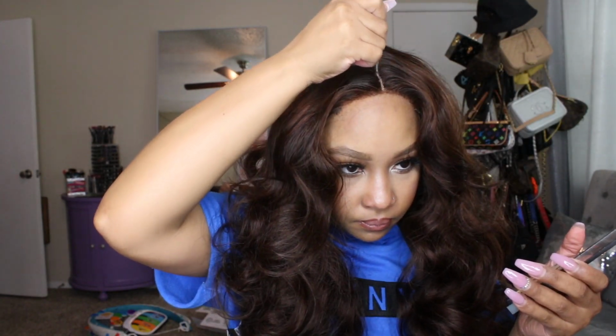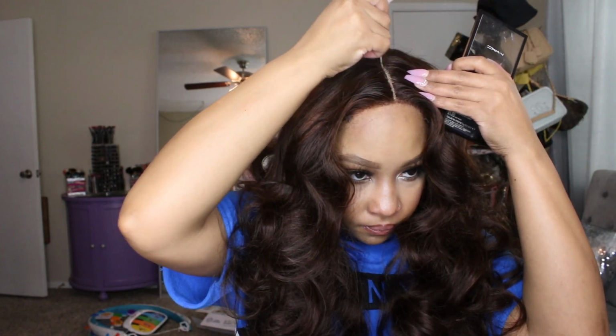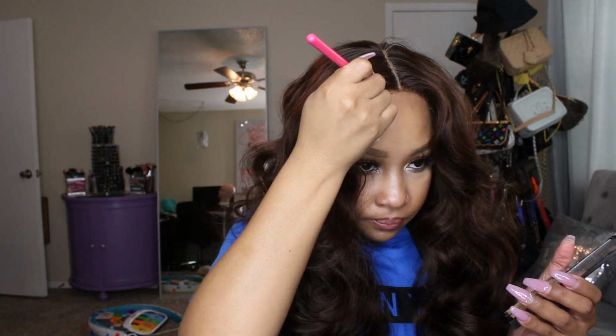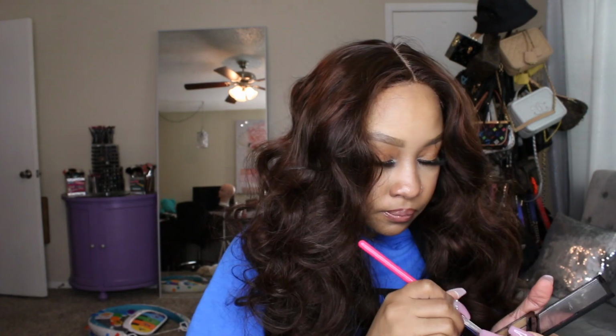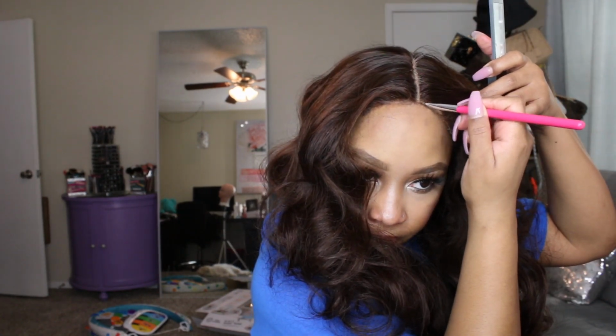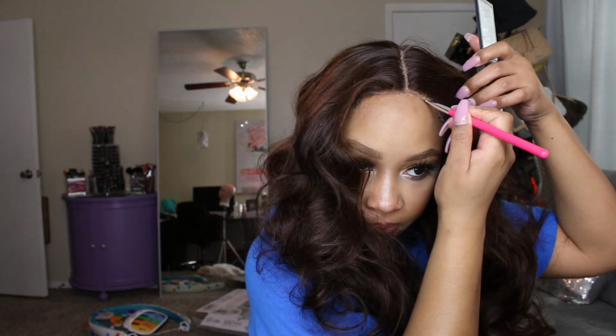So now I'm going to take some concealer, and I'm just going to put that in the part, because like I said, the knots are going to show unless you do this step. So I'm going to add some makeup also a little bit to the front, because those knots didn't really bleach. So we want to try to cancel that out as much as possible. So find a concealer that is close to your skin tone, but also will look like scalp.